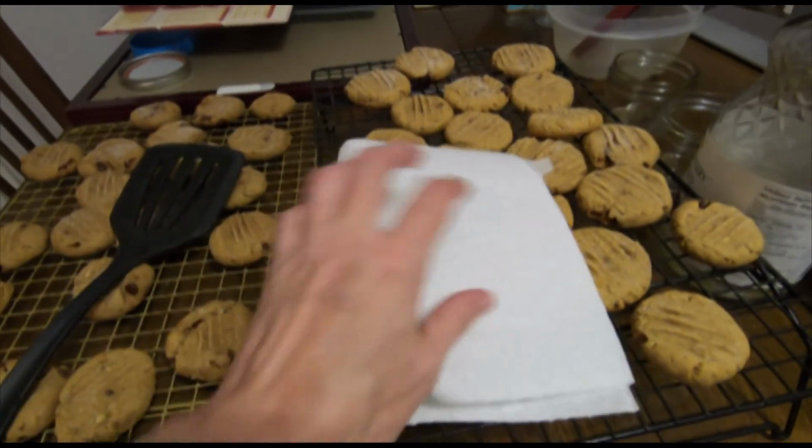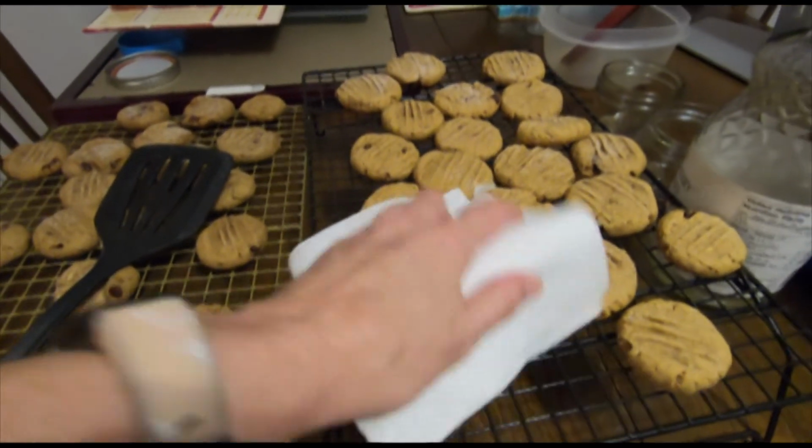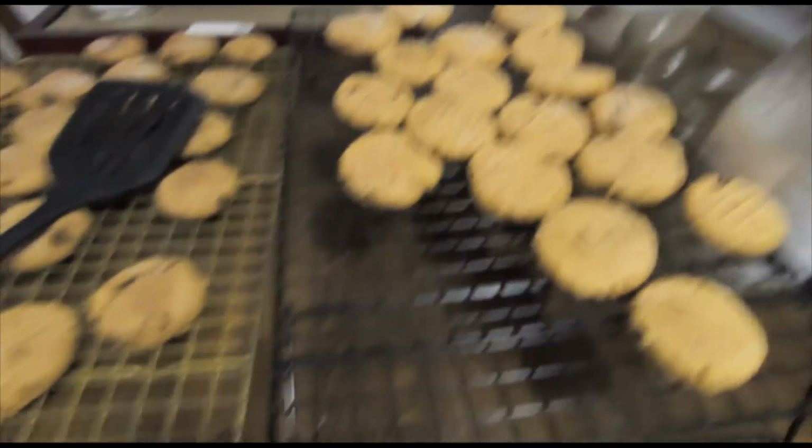So I cooked them for 10 minutes, both batches. So this first batch has been cooling for 10 minutes. It actually made like 5 dozen cookies. So that was pretty good. But let's go see what Meemaw thinks.